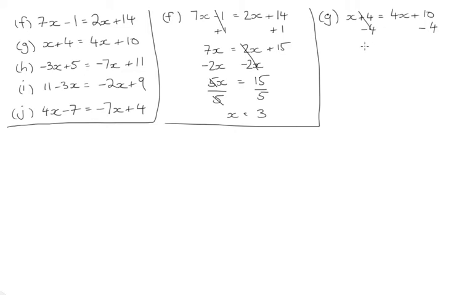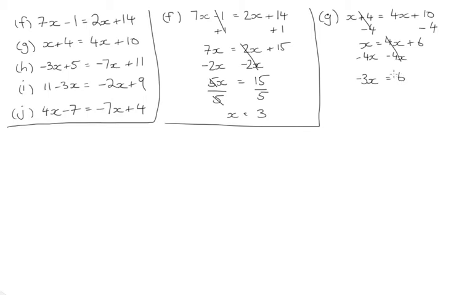These cancel each other out. So we're left with x is equal to 4x plus 10 minus 4, so that's plus 6. Now, we have to get rid of this 4x and get it on the other side, so we're going minus 4x. And they cancel, and then we have to do that to both sides, sorry. They cancel each other out. So we're left with x minus 4x, which would give us minus 3x, is equal to 6.